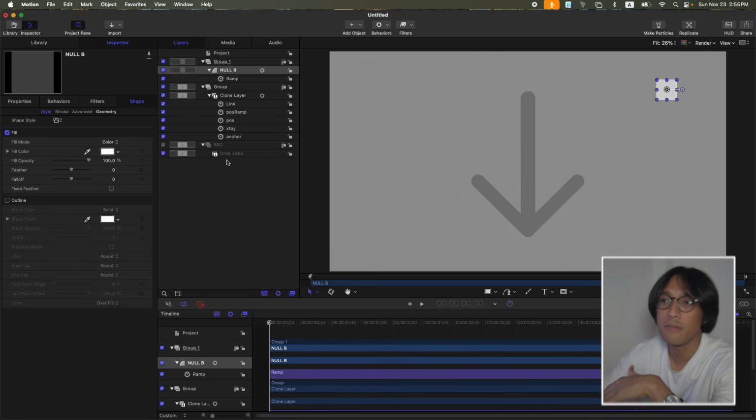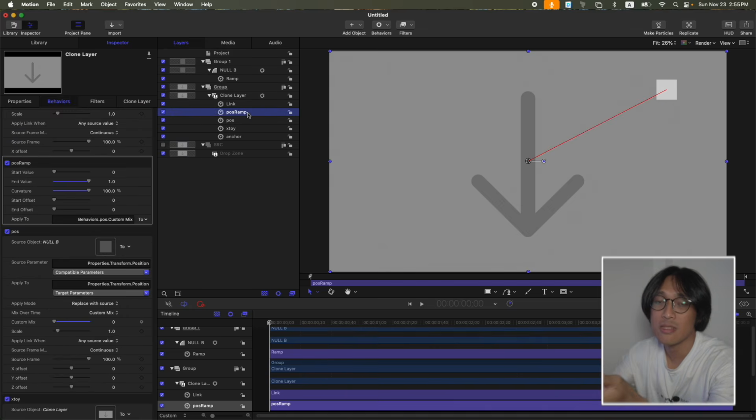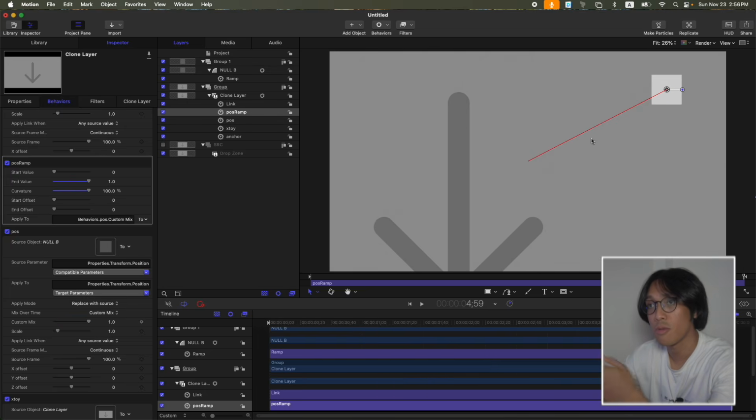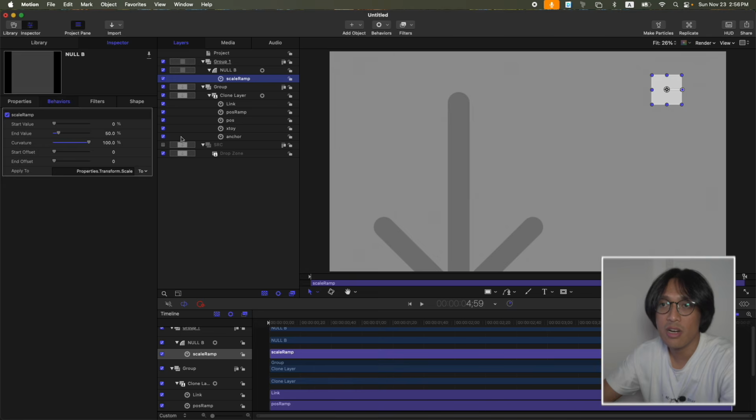Good thing about this plugin that we have made is that it adjusts when the animation starts. So for now, as you can see, if we scroll from 0 to the end, it takes around 5 seconds to complete the animation. So if you remember, we have this pause ramp, and let's name this other one as scale ramp. Okay, if we adjust this end offset, it will shorten the duration of the animation. So let's make it 120 for both ramps, the scale ramp and pause ramp. So let's set it to 120.